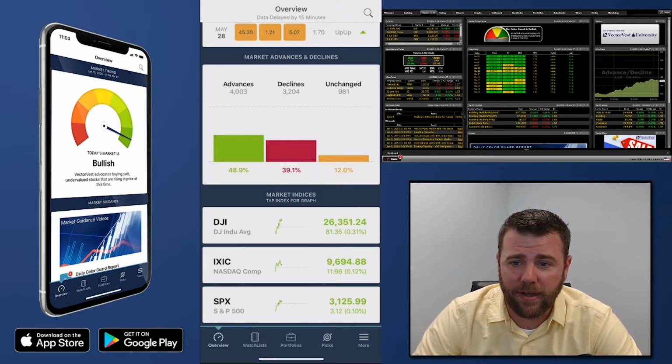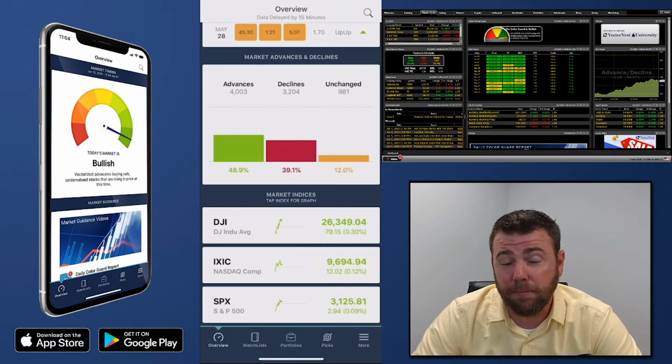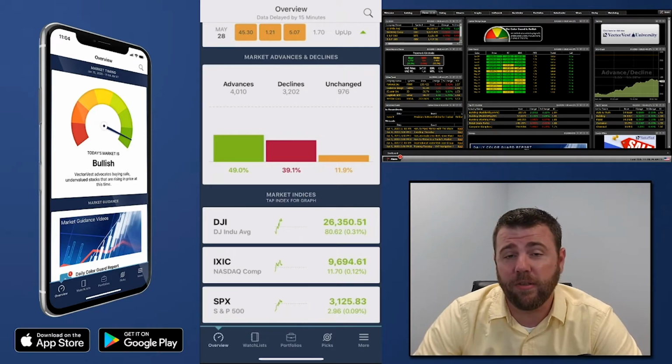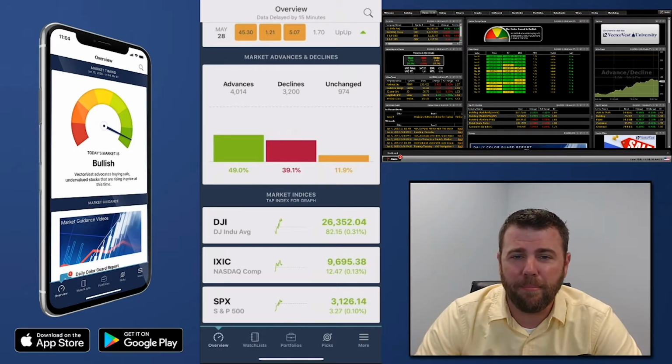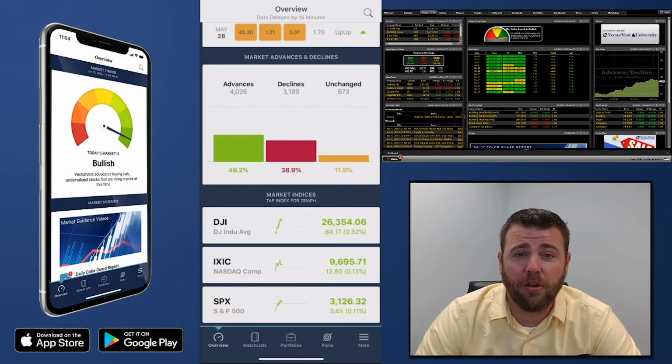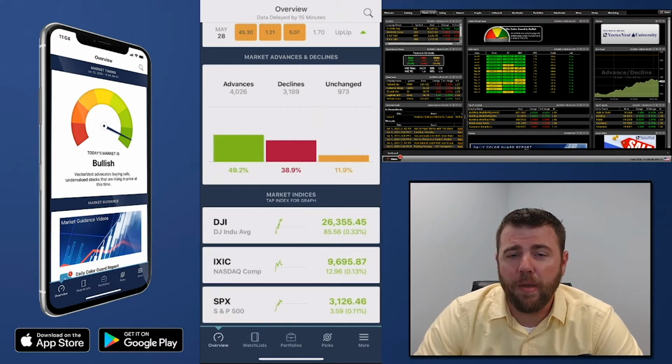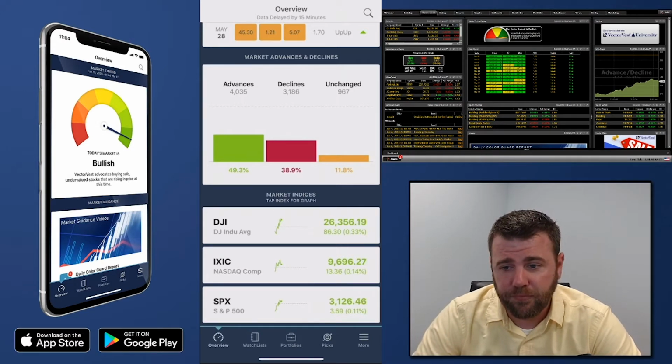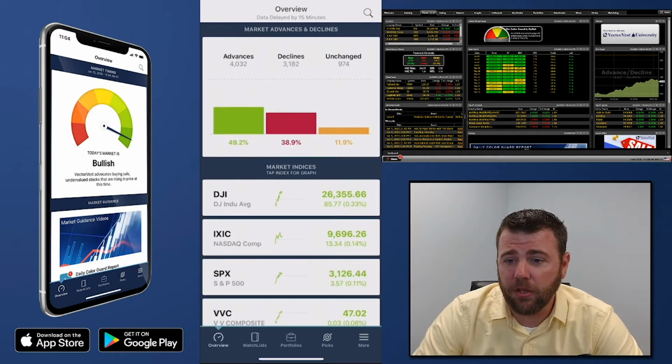So as we can see right now, we have 49% of stocks moving higher, 40% of stocks moving lower, not the 2-to-1 bias we typically prefer to see. So therefore that brings us a little hesitation. Even though we have 3 green lights, we see everything is telling us buy, this tells us that there may be a little bit more weakness than what we realized in the market. There's not a really strong upward push today, so you may want to err on the side of caution if you're going to be jumping into something right now. But then as we scroll down, we take a look at the major indices.